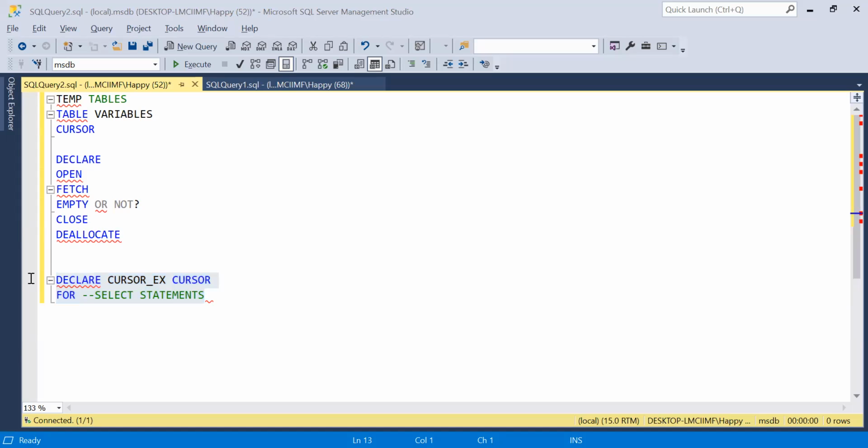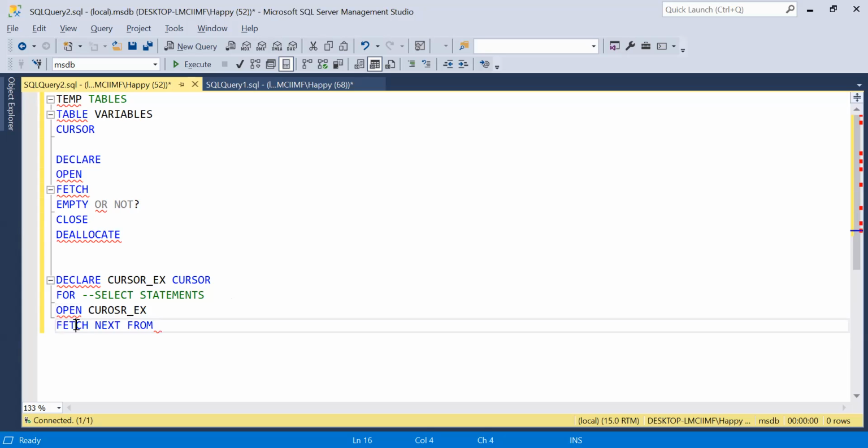The declaration part is over now. When we want to open the cursor, we just use the open keyword followed by the name of the cursor, cursor_ex. To fetch the data from the cursor, we use the fetch next command.